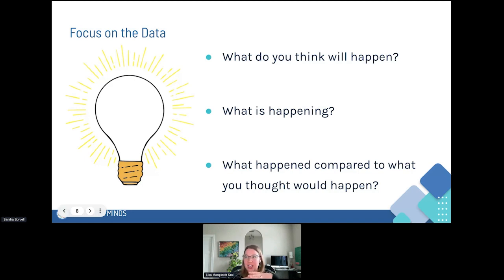This gets into the idea of making a hypothesis in the scientific method. You set a hypothesis of what you think is going to happen. Then you observe that and document what is really happening. And finally, you reflect on that data and determine, did we actually meet our hypothesis? Can we confirm that hypothesis, or can we refute it?